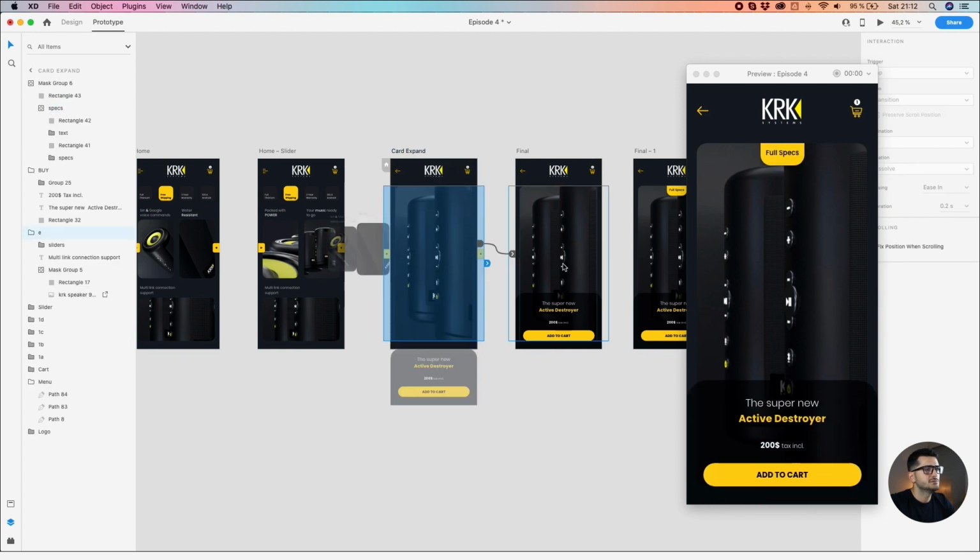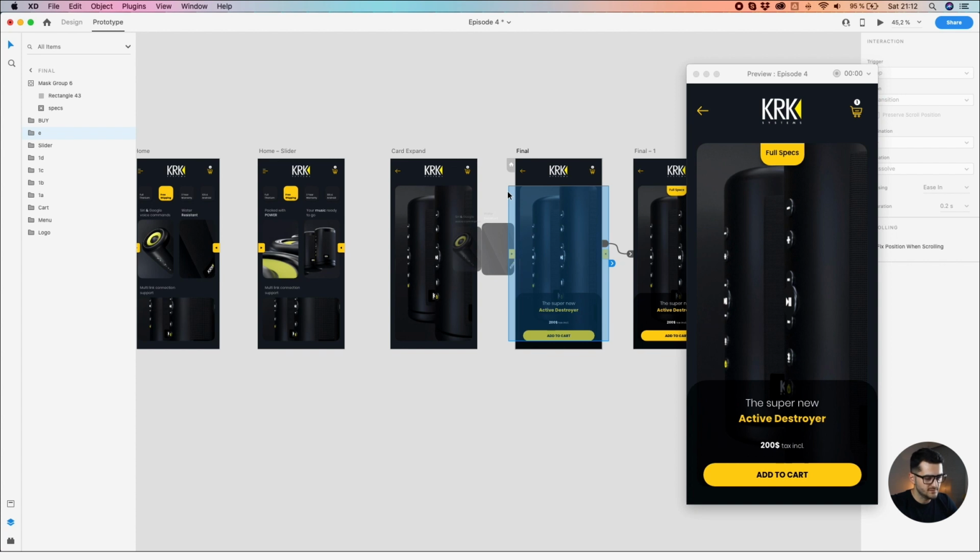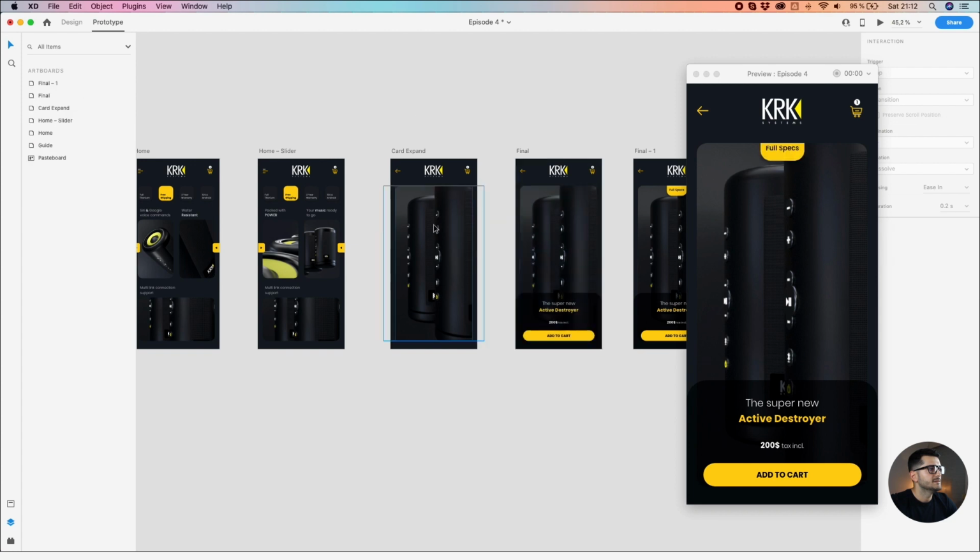It's slow. It's very important to find the perfect timings. 0.6. And for this one, snap. No, snap, it's not suitable right now. Ease out. Excellent.